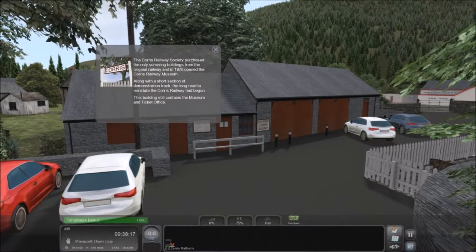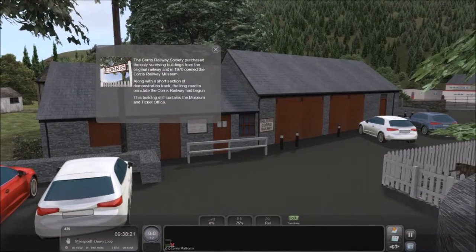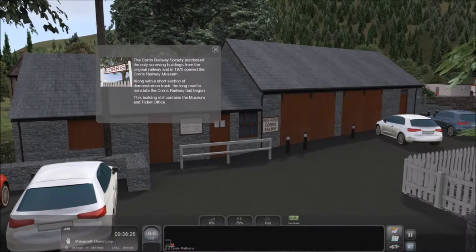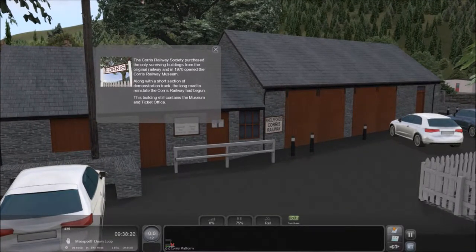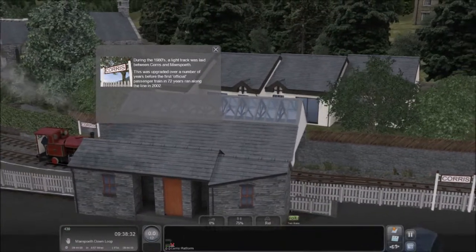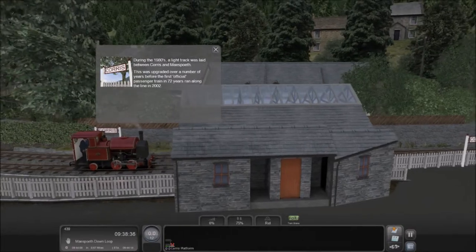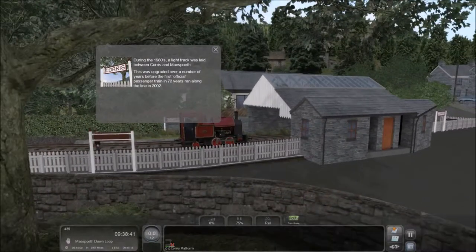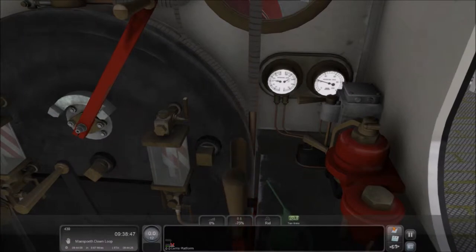The Corris Railway Society purchased the only surviving buildings from the original railway in 1970 and opened the Corris Railway Museum. Along with a short section of demonstration track, the long road to reinstate the Corris Railway had begun. This building still contains the museum and ticket office. During the 1980s, a light track was laid between Corris and Myersburg. This was upgraded over a number of years before the first official passenger train in 72 years ran along this line. I may now continue down.